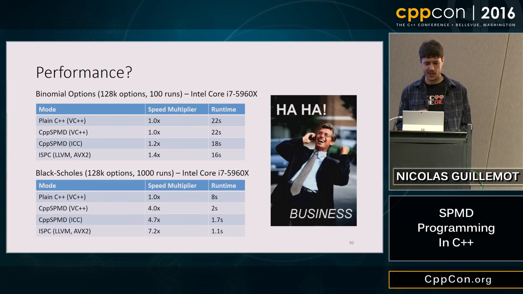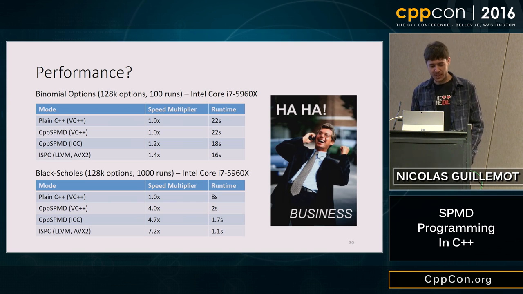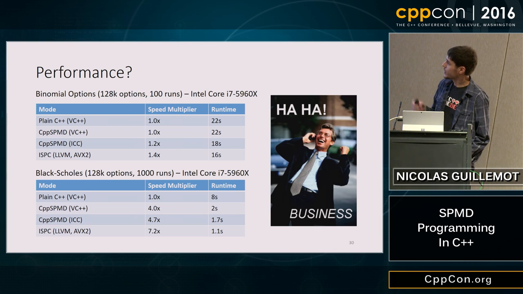All right, and since finance is so important in C++, I've ported some finance algorithms. I'm not familiar with them, but I think they're useful for buying stocks or something like that. I don't really know. Anyways, I ported this code without even knowing what it does, and you can still see an improvement from plain C++. Running the CppCon version of binomial options got me a small speedup, and ISPC is still a little bit faster. It's kind of surprising that binomial options isn't getting that much use out of SIMD, and I haven't investigated why, but it's an interesting case, since it seems to not scale that well.